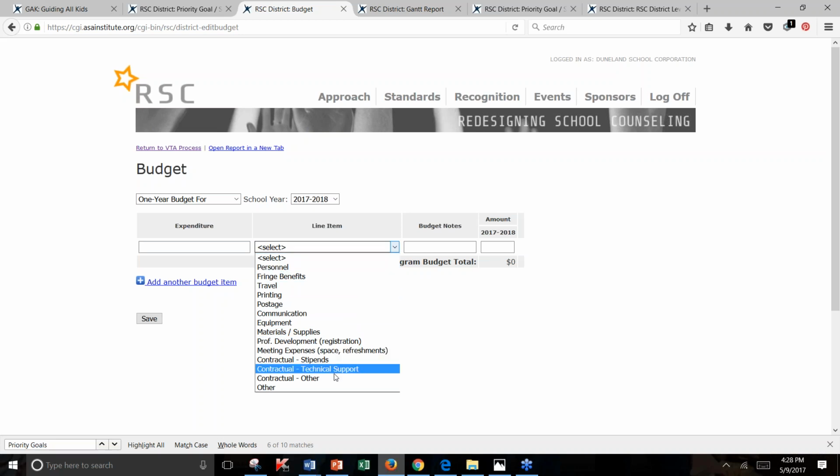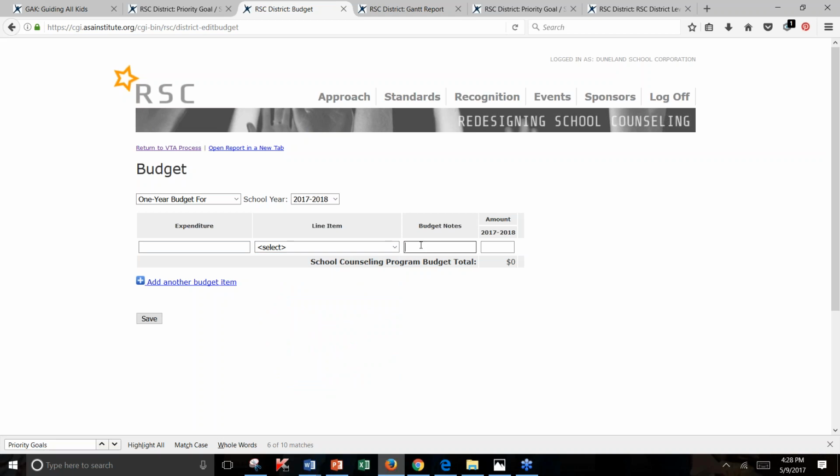We went over these line items with Lily. They're okay with them. They're not prescribing a certain set of line items. And then budget notes, how are you coming up with the amount at the end? The budget notes we think are important. I like to put budget notes in because I think it says to the reader, the funder, that I am very well thought out in this, and I've done my homework, and I know how much money I'm going to need exactly for mileage and for this and that.